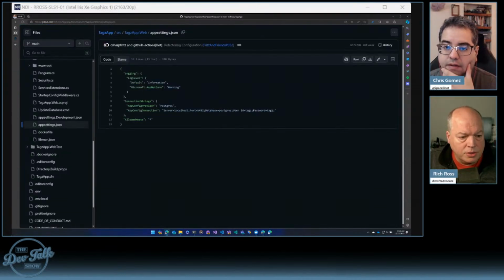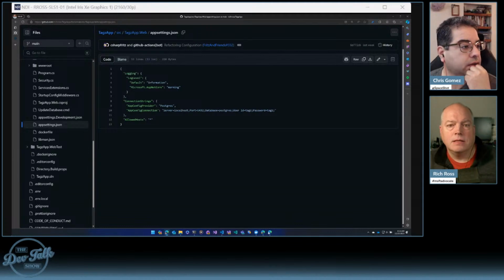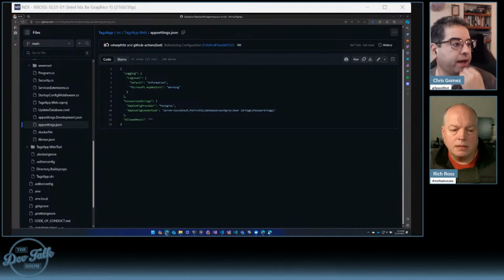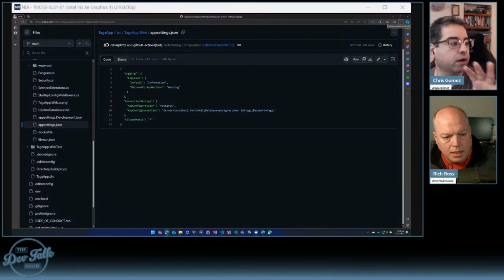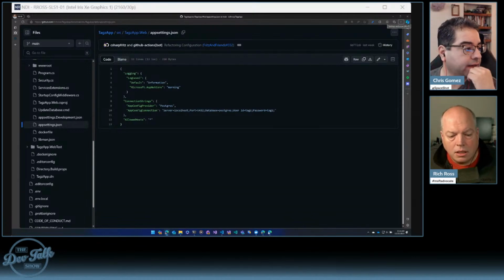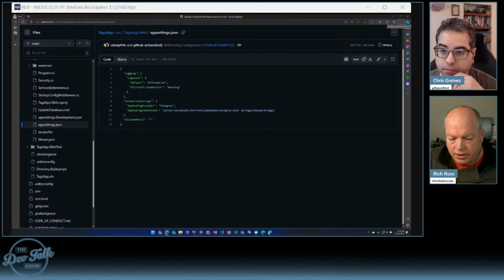I missed that part. I wasn't entirely convinced that it was ready for Docker Compose, only because when you look at the Docker Compose file, it says to launch TagzApp Web. How does it know? Am I wrong? Did he install Postgres on his machine? Is that where... Yeah, it's kind of at, and we're marching towards where you wouldn't have to do that. Yeah. So do we want to see that part first? Because I can show you as far as I've gotten on that part.